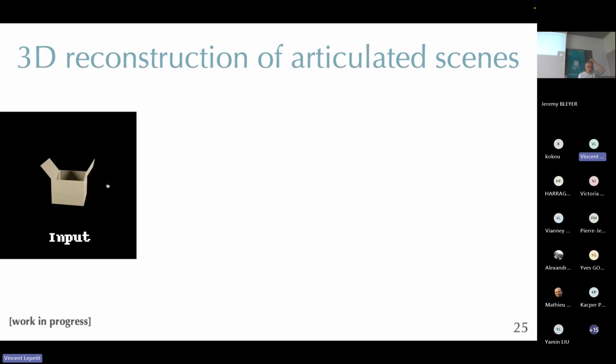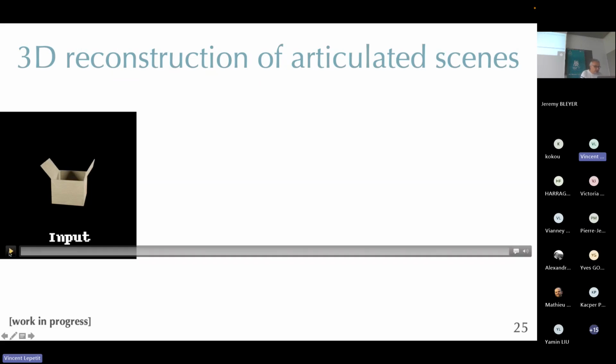For example, we are starting to work with construction sites, which are always dynamic, always moving. You can probably not ask people to stop working to capture a 3D scene, and maybe you want to capture how objects move for the digital twin, so that it is kept up to date. We're starting to work on that. It's really work in progress, just to give you an idea of where the research is at this stage.